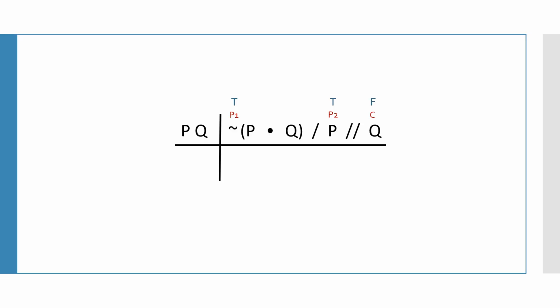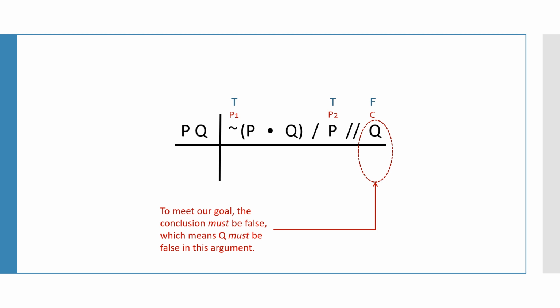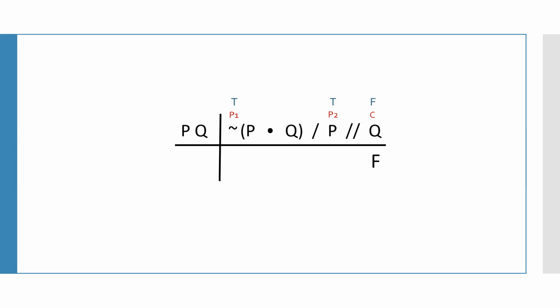Now again, the goal here is to make the first premise true, the second premise true, and our conclusion false. And notice, in order to accomplish this, if we just start at the conclusion, Q would have to be a false statement in order to get this arrangement of things. So that simple term Q has to be false or my conclusion can't be false. And so simply place a false underneath that.